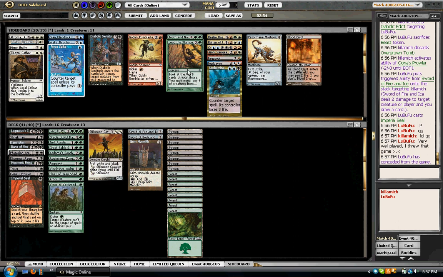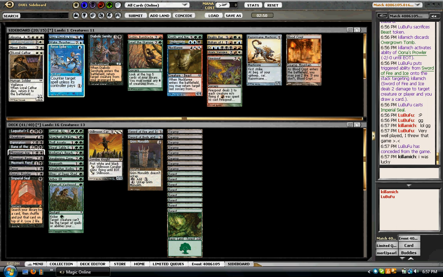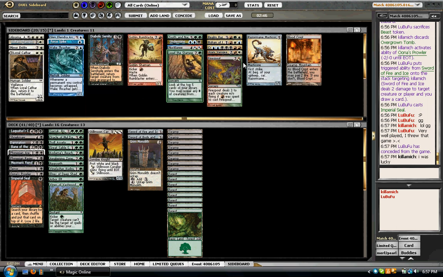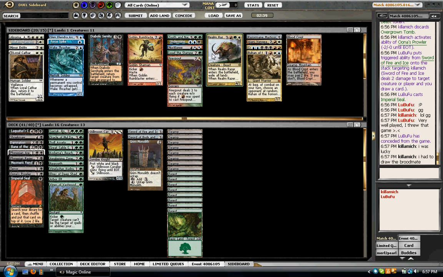We'll bring in Vines of Astwood. What else? Diabolic Servitude? He's playing somewhat... Fire Spout's not good against him. Yeah, I think I'll just play with this. Sure.